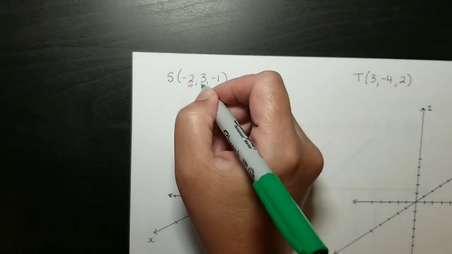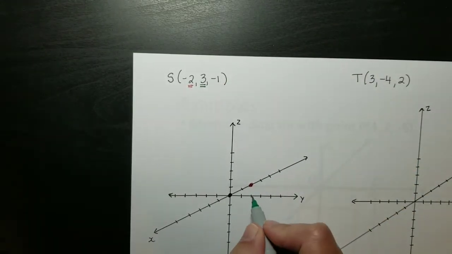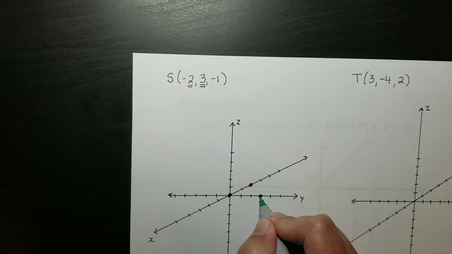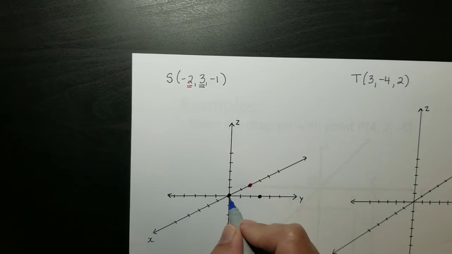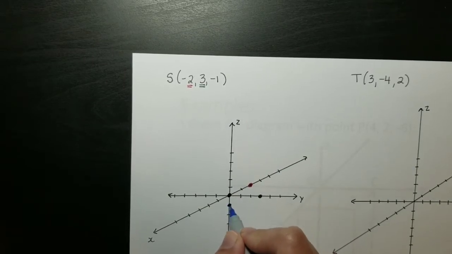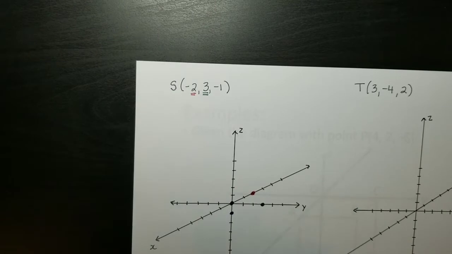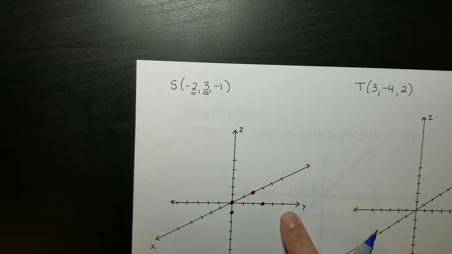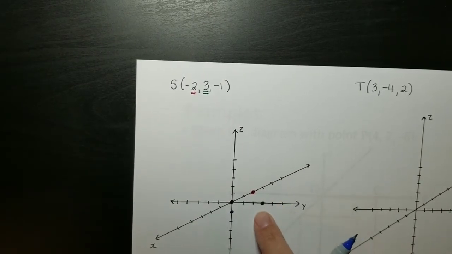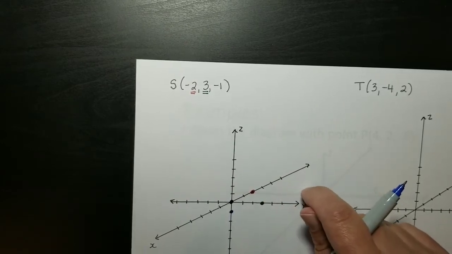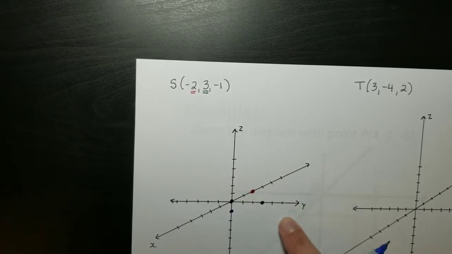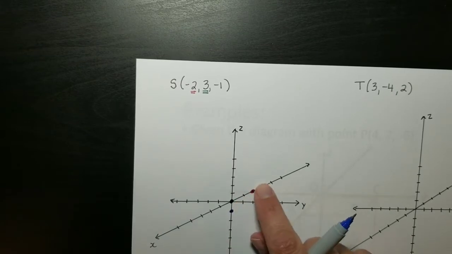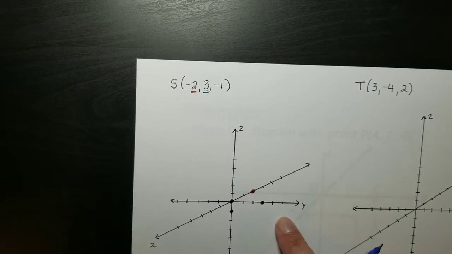Then my y values were green, so I'm going to go 1, 2, 3 in the y direction and put a dot there. And my z value is -1, so I'm going to go 1 down in the negative z direction and put a dot there. This is sort of hard to point out on a flat page, but we're getting the rear lower section, one eighth of this three-dimensional space, where we've got a negative x, a positive y, and a negative z.